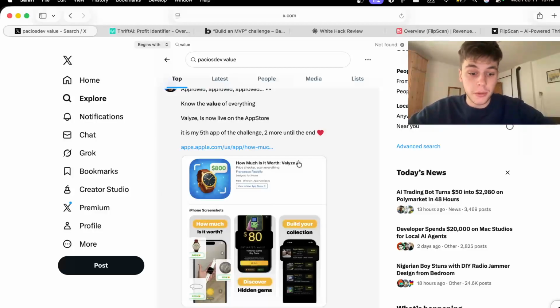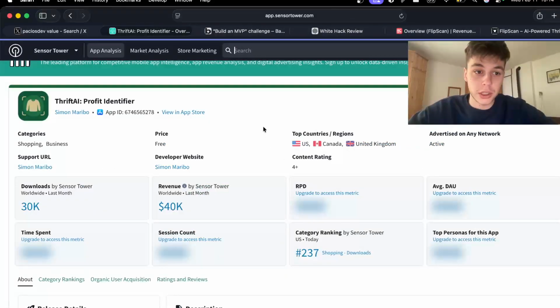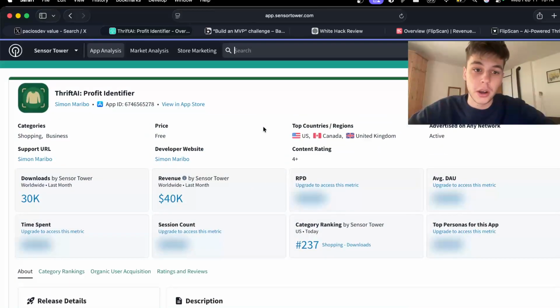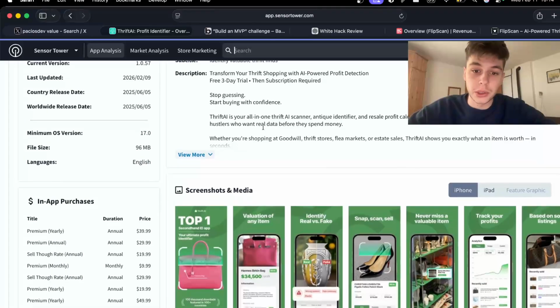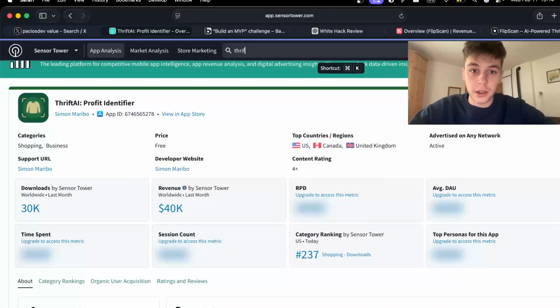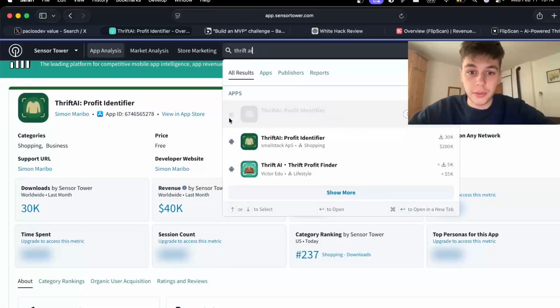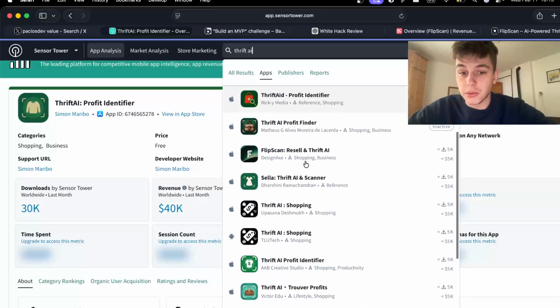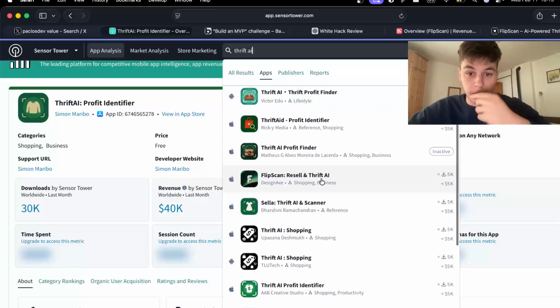What I actually did first was go to Sensor Tower. I started researching all the apps that are thrift AI identifiers, and there's lots of different stuff. Actually, my own app comes up here.